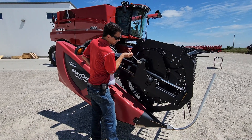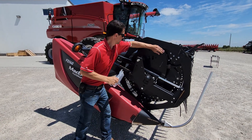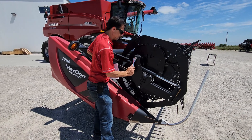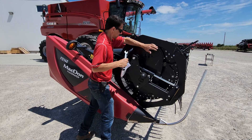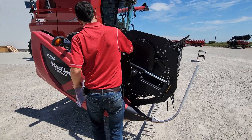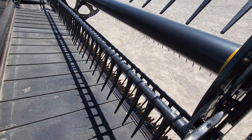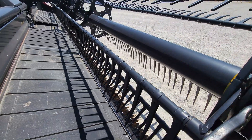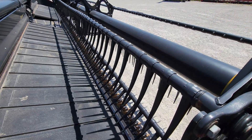All you have to do is rotate this pin here a quarter turn, then you can turn your cam plate — I'm going to turn it to number four. Now I'm going to lock it back in. If you bring that around and look behind here as I rotate the reel, you'll notice how the right-hand side of the reel holds onto that crop like six inches further and helps flip that crop up onto your drapers. So if you've got short crop material, you can use it for that.